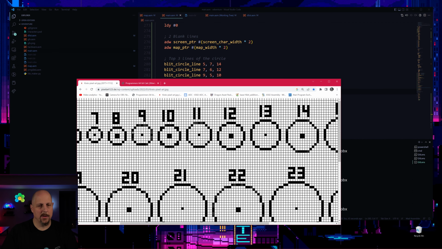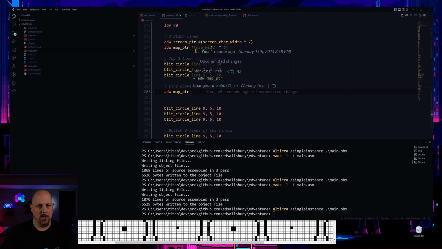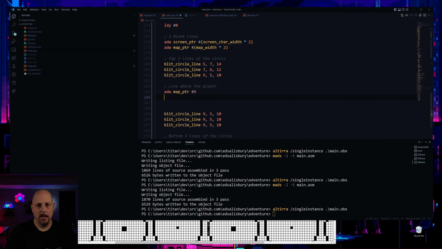And then we need to do 1, 2, 3, 4. Yeah, we've advanced to this square right here. Then we add 4 more. So we're going to add 9 to the map pointer. Then we're going to load in whatever's in Y.